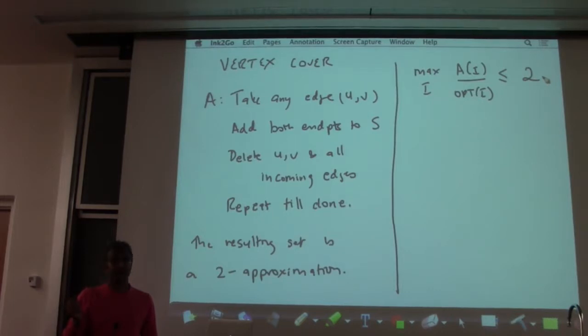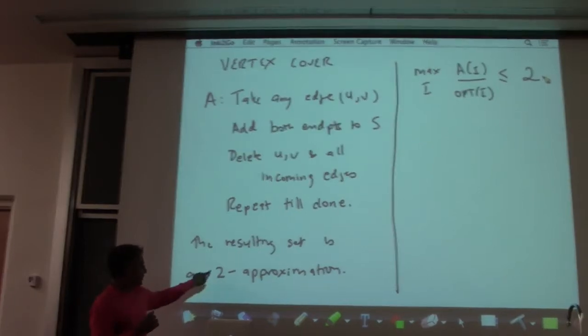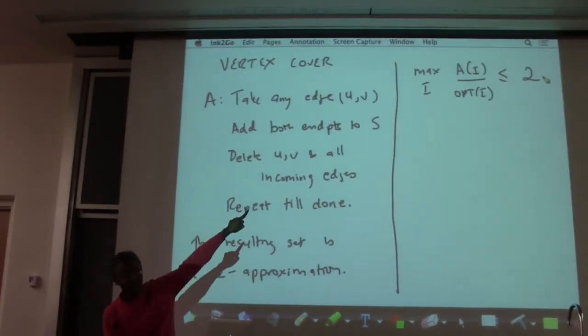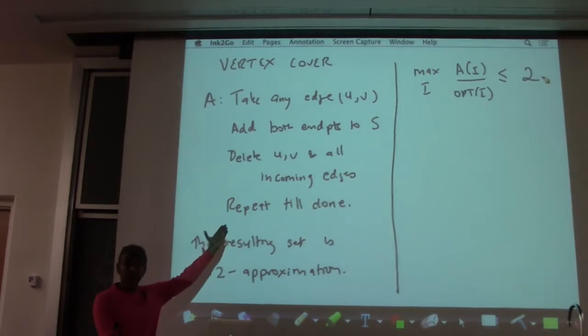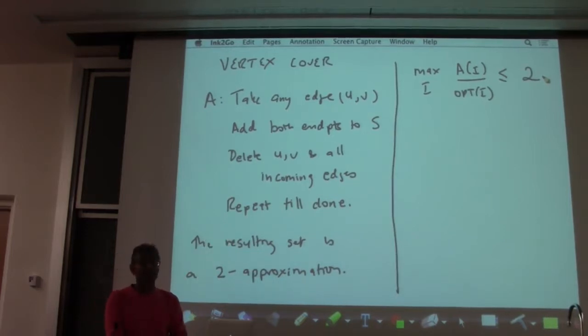Okay. Can you please explain why you say it is a 2 approximation? Sorry, just a bit of jargon. The word 2 approximation is a shorthand for that, that the ratio is equal to... I'm just making the claim. There's no proof. But do you understand the claim? Restate the claim one more time. The claim is that for any graph, the solution I produce from this algorithm, the vertex cover set that I produce, will have a size that is no more than twice the size of the optimal solution.